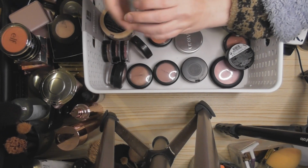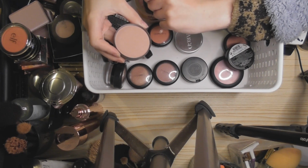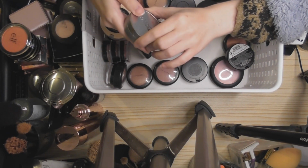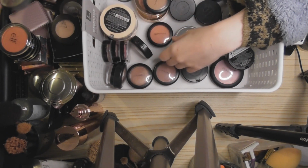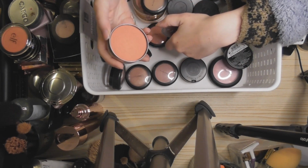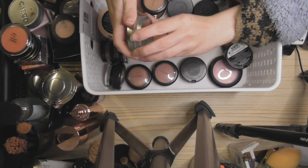That is the jam. This is Cargo's Tonka. Oh, this is like the original sculpting blush that everyone needed to have. I miss Cargo being in Debenhams. They had some amazing products. I don't even think they're very big in America anymore. They've really downscaled. This is Los Cabos. It's one of their waterproof ones. Like, yeah, waterproof blush. Perfect for hot, humid weather.